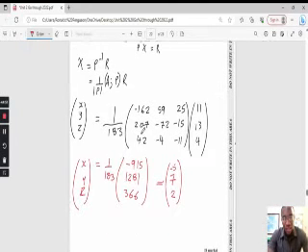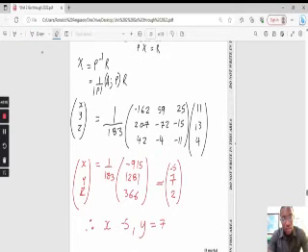So your answers, you're going to tell them, therefore, x equals 5. Y is just 7. X is negative 5, sorry. X equals negative 5, y equals 7, and z is, of course, equal to 2.